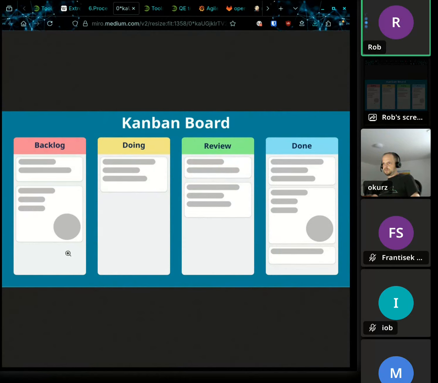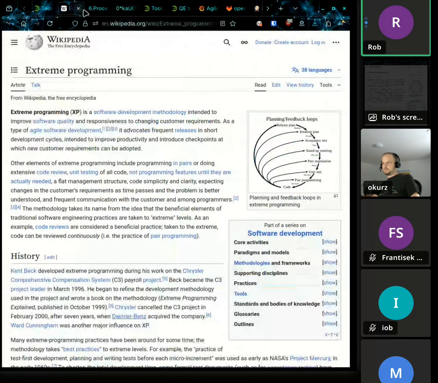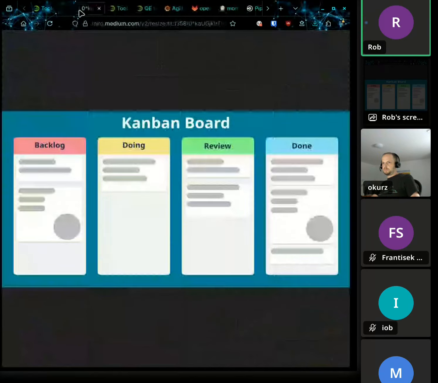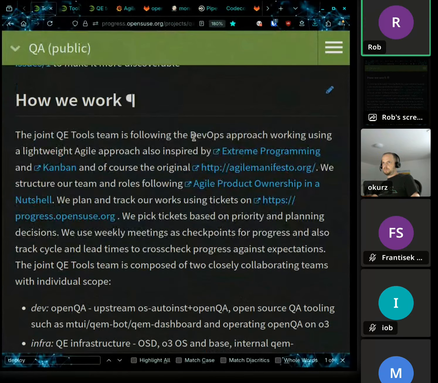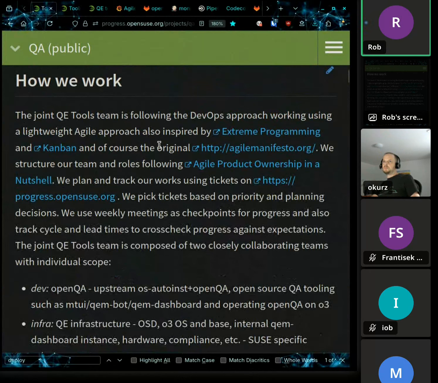It's a list of issues with different columns, and you work your issues from the left to the right, starting with the backlog. In this case, this would be the sprint backlog, so only the subset of issues that we had a look at earlier. And you move, as a developer, issues from left to right, and those issues are also sorted by priority. So those are the very rough basics of the concepts that we're taking parts of for our daily teamwork.